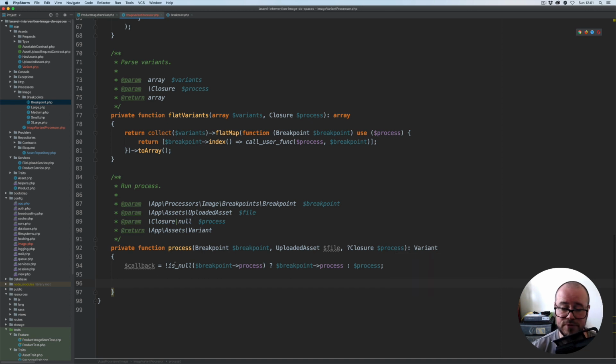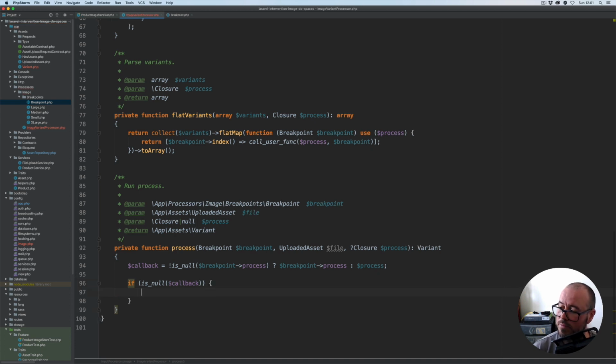So we should probably first check it, because if we don't have any process on a breakpoint and we don't have any process on this process argument, then we obviously don't have anything to do here. In which case, we're going to check if our callback is null. Then we are going to throw an exception.